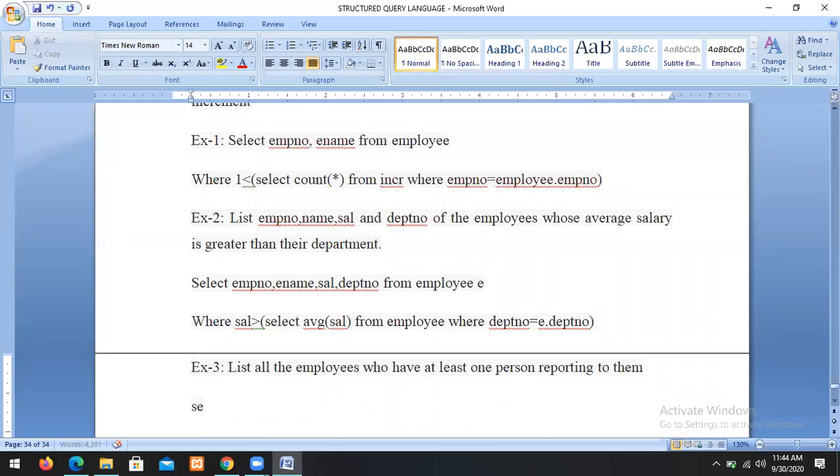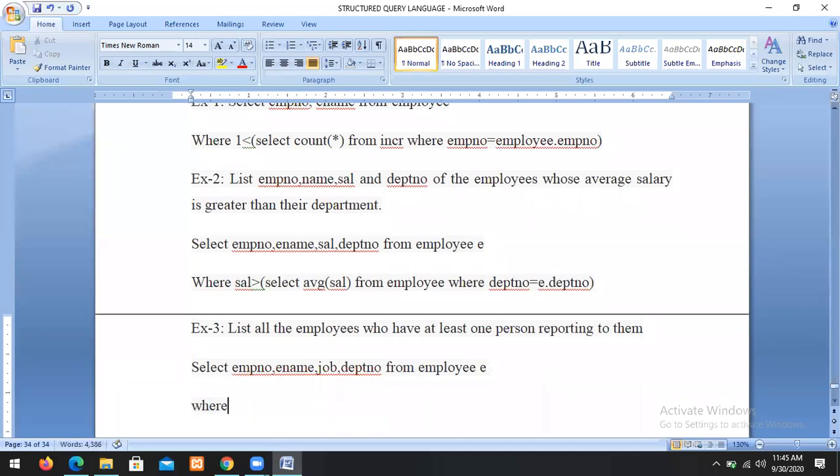So select employee number, employee name, job, department number from employee E, where exists. We use exists.